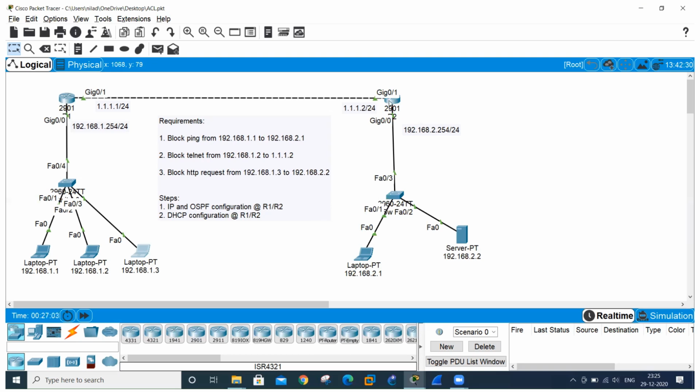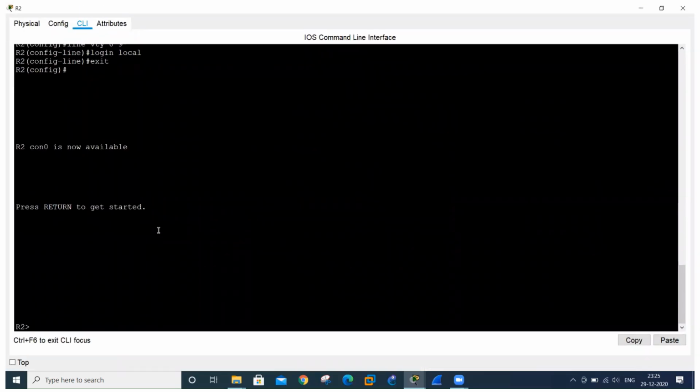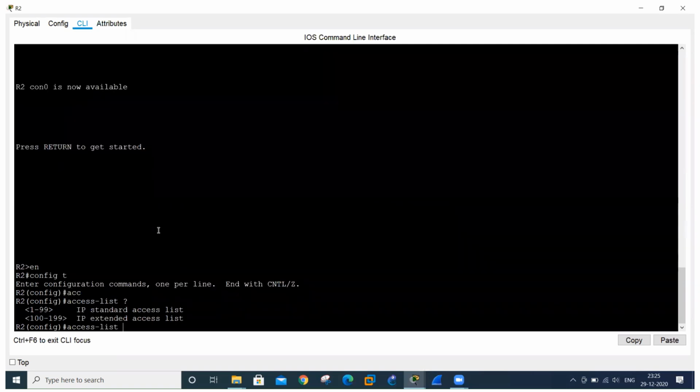So we will come to router R2, and there now I will do the ACL. So in the R2, let's go to config T, and now we are going to pick up, like I said, our standard access list, which falls between 1 to 99. Now standard we are using because here we do not need any service block. We don't have to block specifically HTTP or telnet or something else. We are going to block the subnet to subnet or the network to network, right? So here I will pick up the number 99, okay?